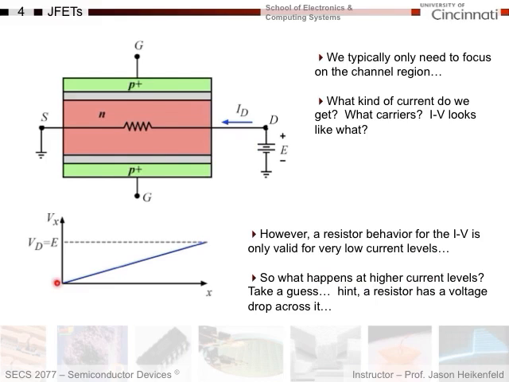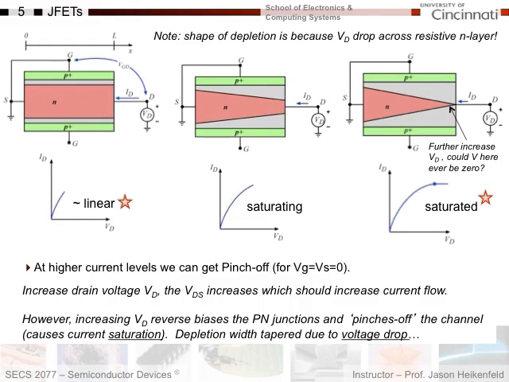Again, this resistor has a voltage drop across it. So as I increase this, the voltage increases here. And so look at what happened. Look what might happen here. I'm putting more and more voltage here. Okay? Positive voltage here. Let's say I've grounded my gates or something like that. What's going to happen to this PN junction here? Well, if you can answer that, you've done a great job. On the next slide here, which explains exactly what happens.